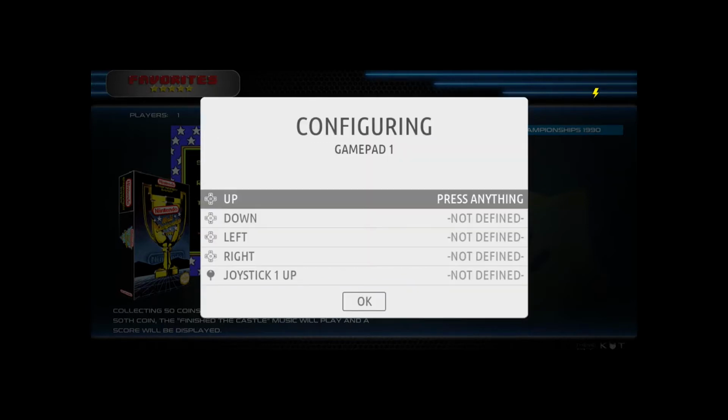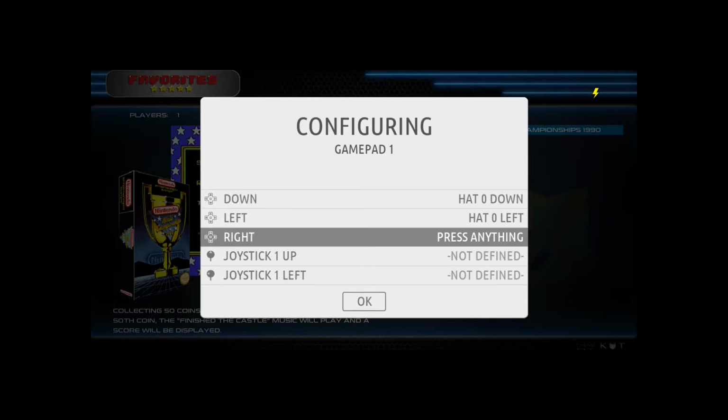Then it'll go through the setups. You'll start mapping all the buttons: up, down, left, right, the joysticks, the action buttons. It seems like in the menu, A and B are switched.